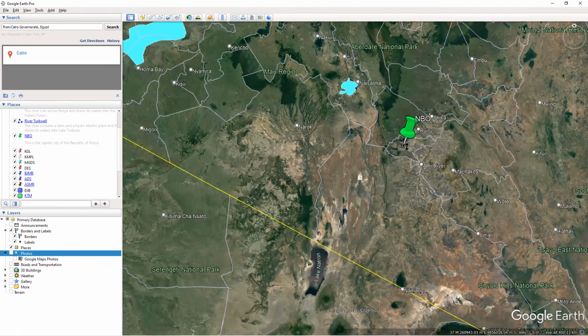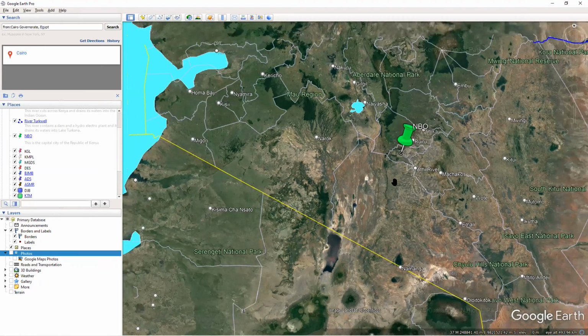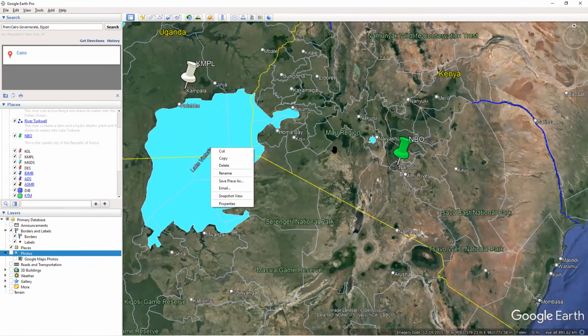So I'll just right click it. It's not showing. Let me just right click somewhere here. I don't know why. I'm trying to right click on any of these points.